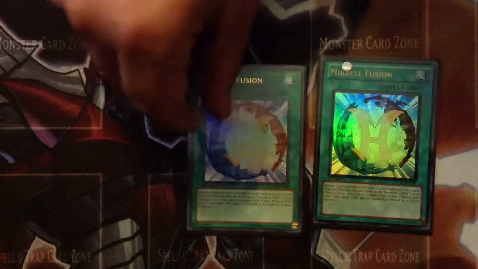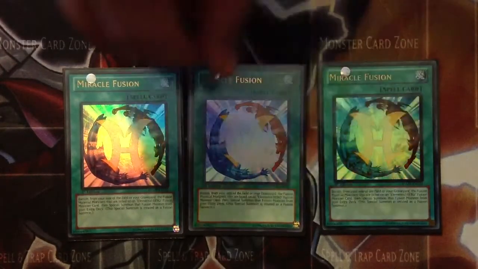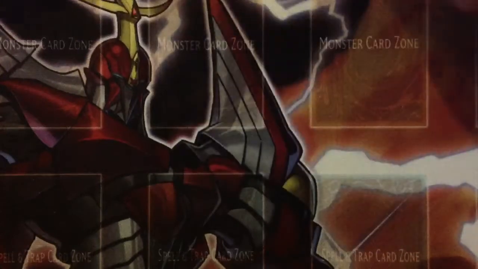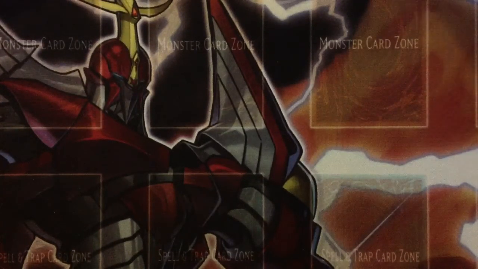Next up, I'm playing 3 Miracle Fusions. Pretty stable to play at 3 in my opinion right now. This card is amazing. I really do like it against so many matchups. Shining is such a hard beast to come by in so many decks, especially Murmurs. Once you put Shining on the board, they tend to struggle quite a lot.